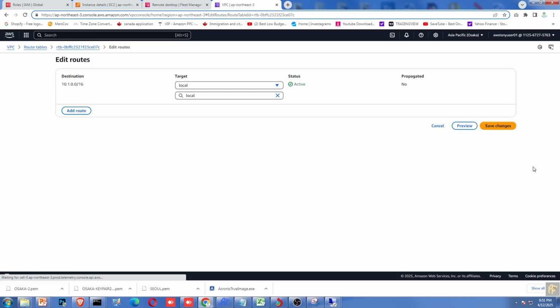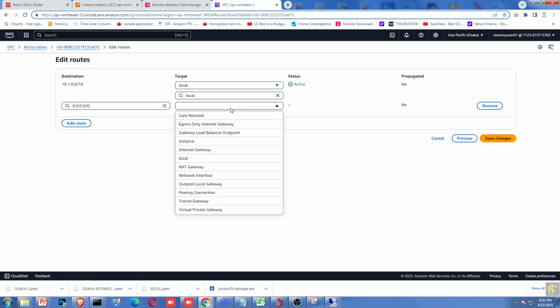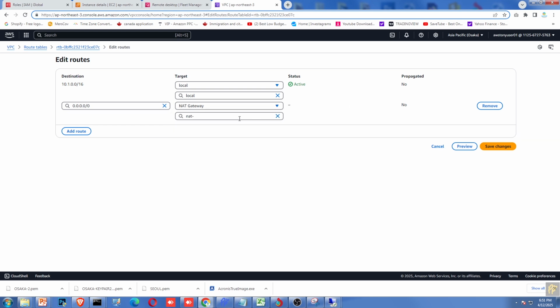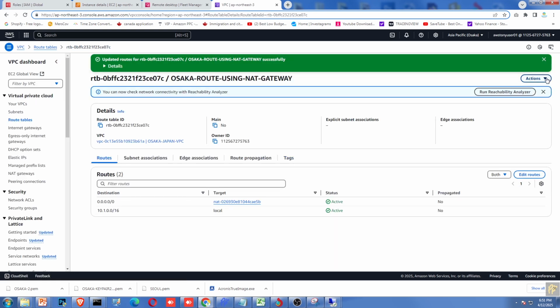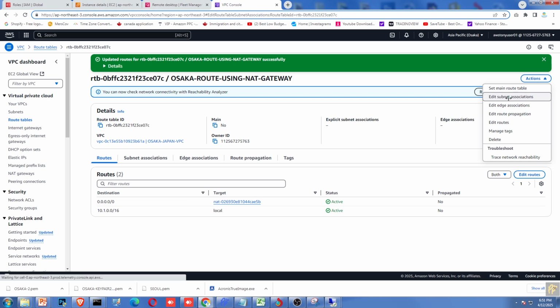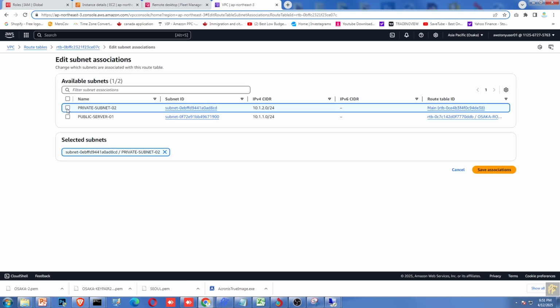After that, we need to edit the route. We need to add: if you want to go to the internet, you use the NAT gateway, and the name of the NAT gateway is this. And then save. After you save, you have to go to actions, subnet association, and then select the private and save the association.